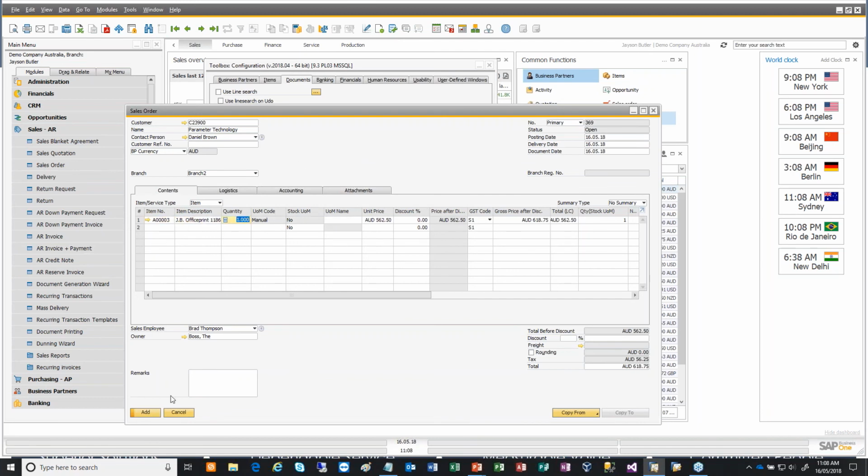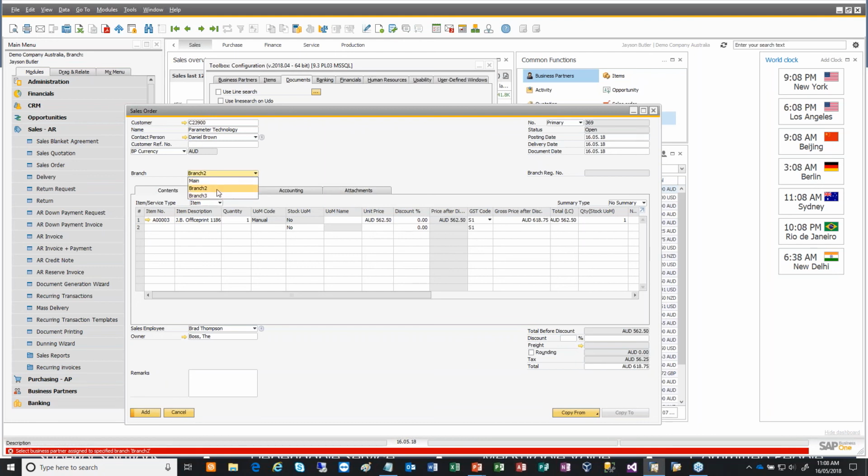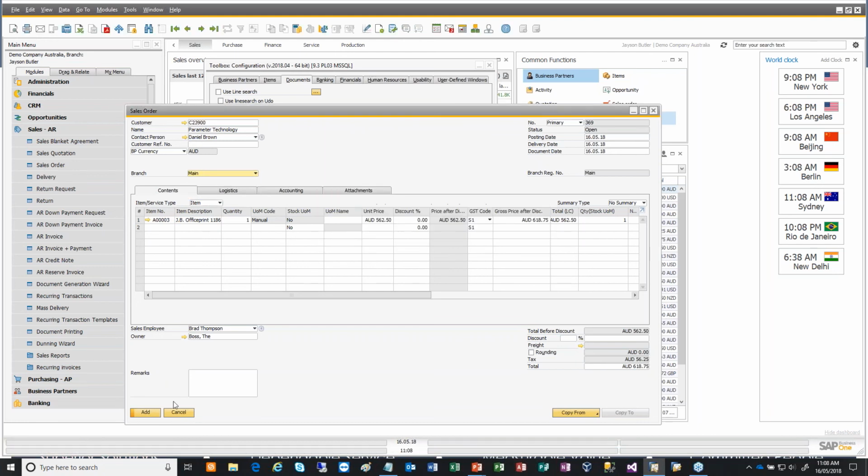So add our item, and as we click on add, the document gets reloaded automatically, and we're not in add mode, we're back in edit mode. So our document that we just added has stayed in focus, and now we can go ahead and email or print or use our procurement functionality.